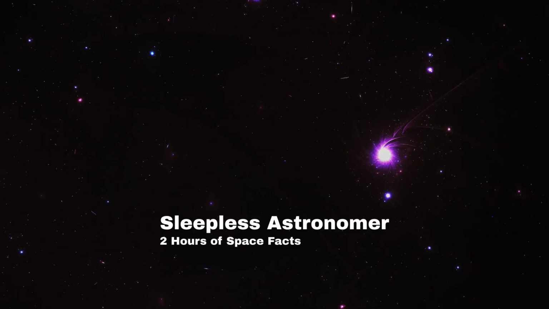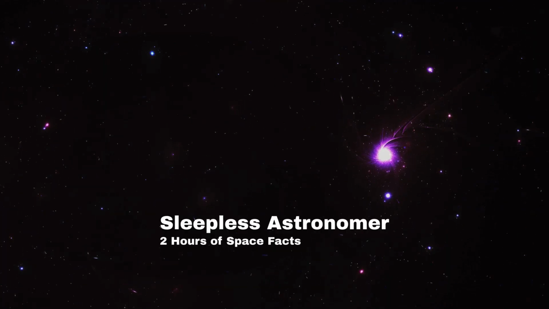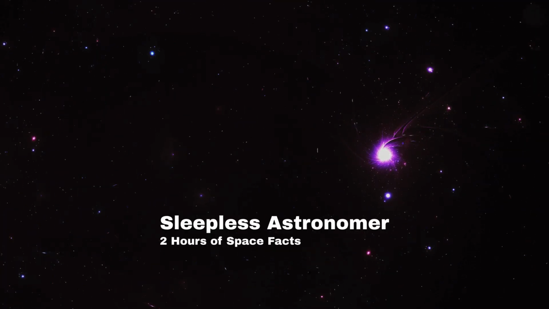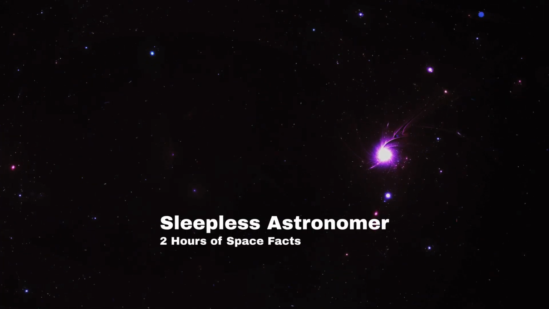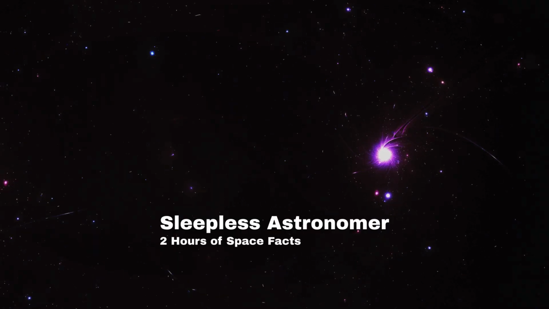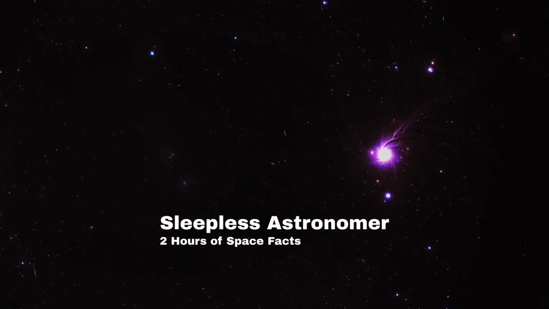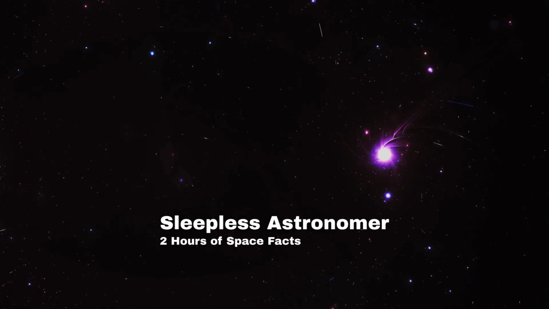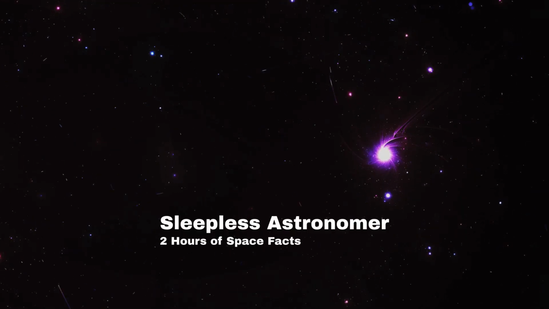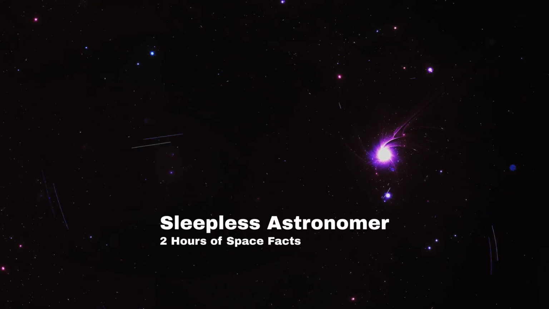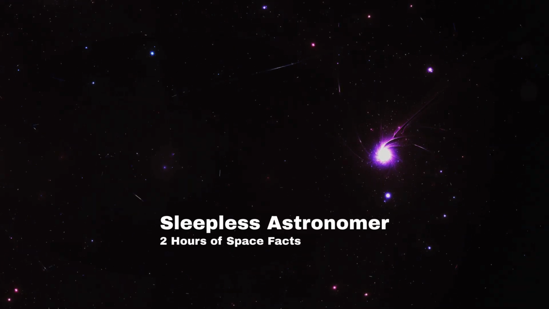For billions of years, Earth has been teeming with life, from microscopic bacteria in the deepest ocean trenches to massive blue whales swimming through the seas, from fungi spreading through forest soil to humans building cities and reaching for the stars. But Earth is just one planet orbiting one star in a galaxy containing hundreds of billions of stars, in a universe containing hundreds of billions of galaxies.